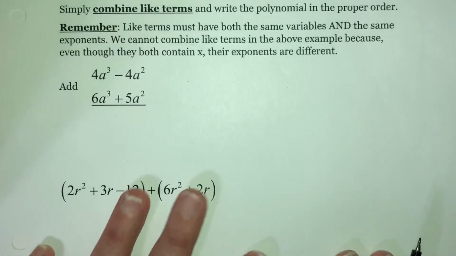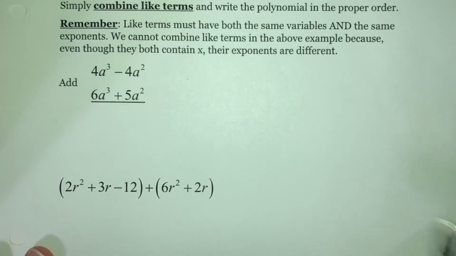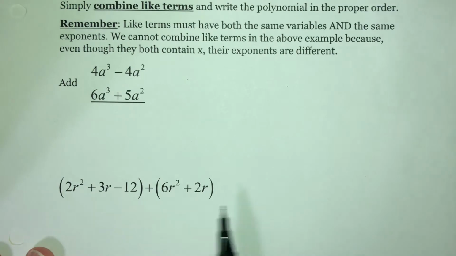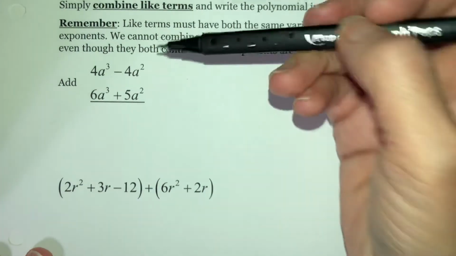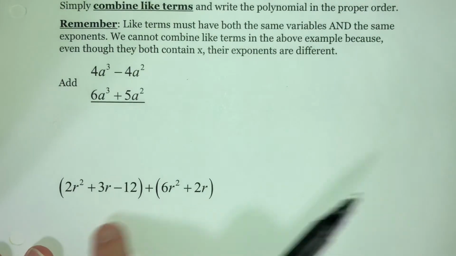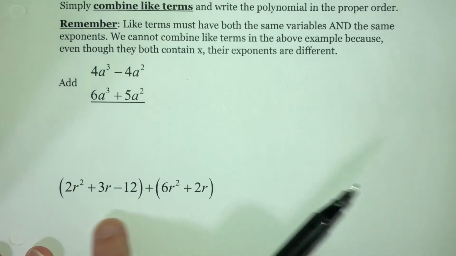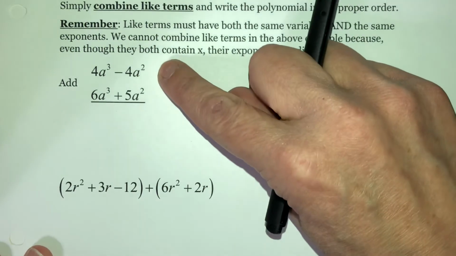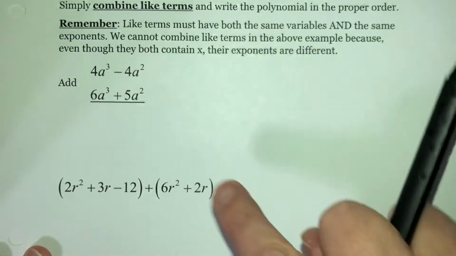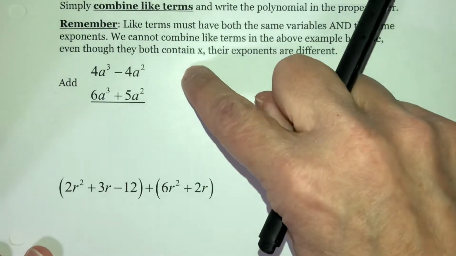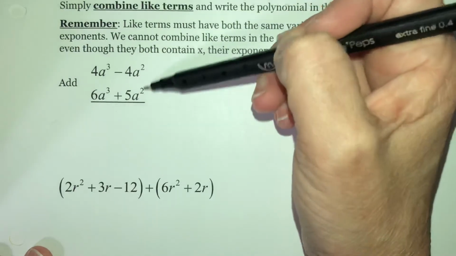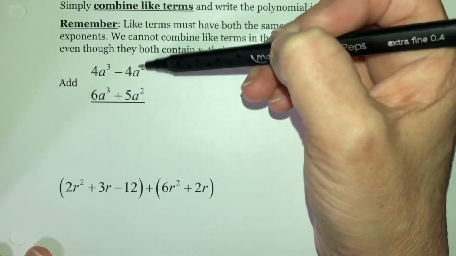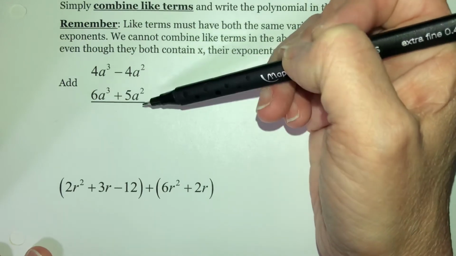Okay. Now, you're going to have some problems where your questions are written vertically and some where your questions are written horizontally. Now, this is the one that comes up most naturally in algebra. You're going to be dealing with them most often in this form. Sometimes like this. You can always take one like this and write it like this, and vice versa. The advantage here is that you can line up your like terms. Here I have cubes lined up. Here I have squareds lined up.